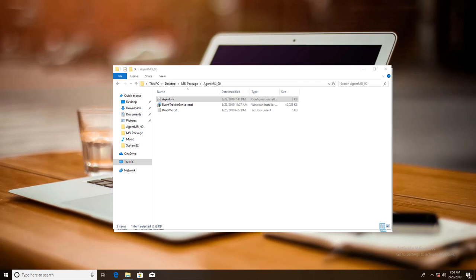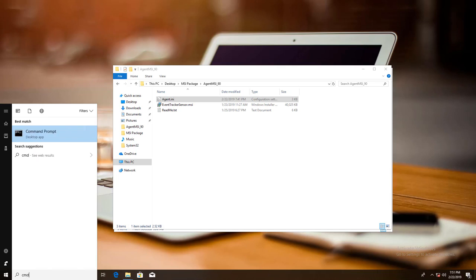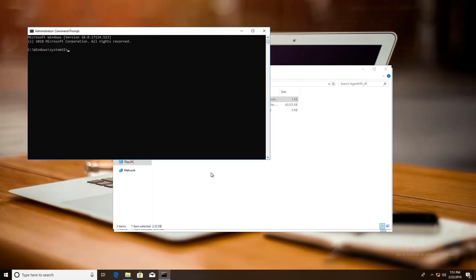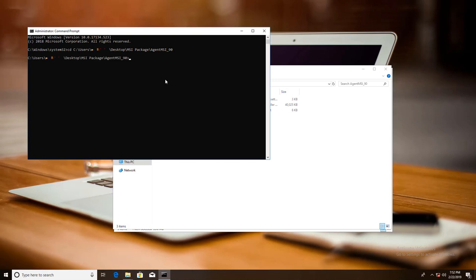Next, run the command prompt as administrator and then change the directory to agent MSI_90. Type the command as shown and hit enter.